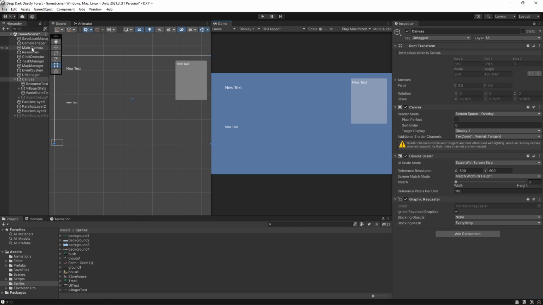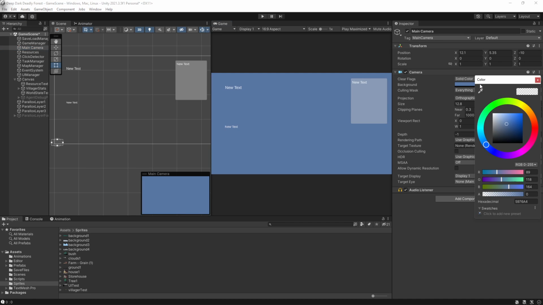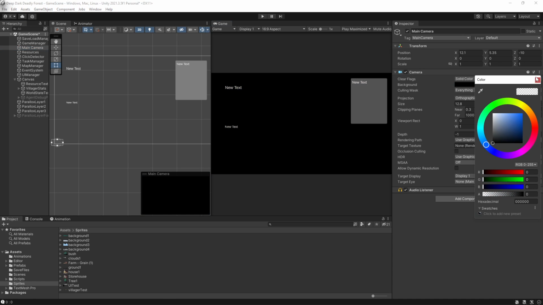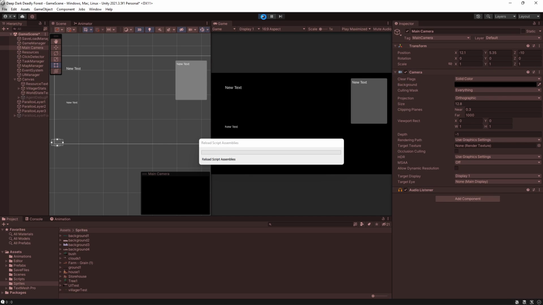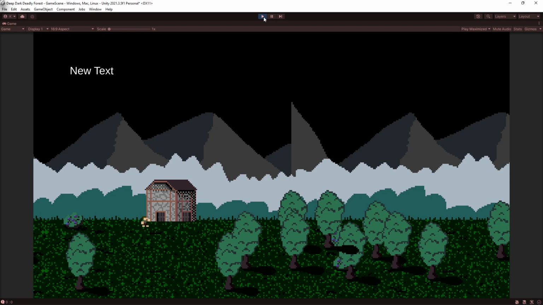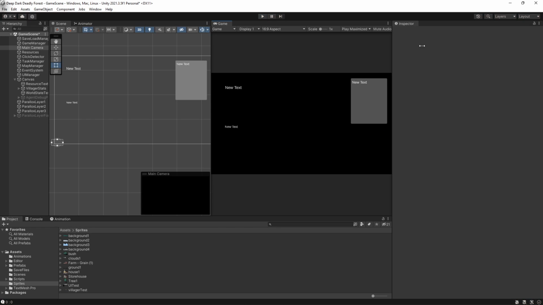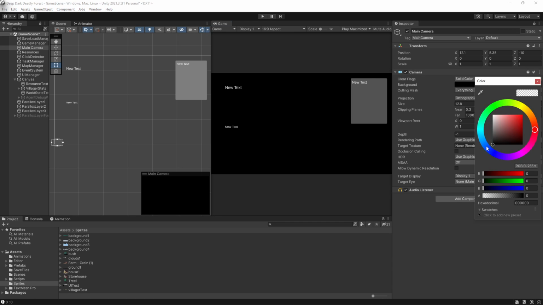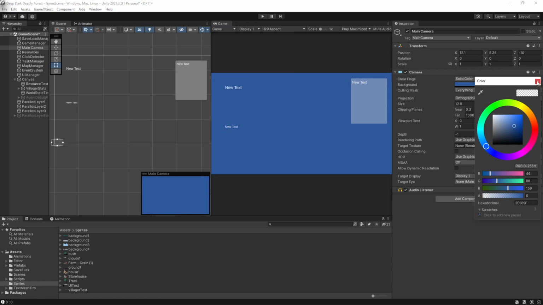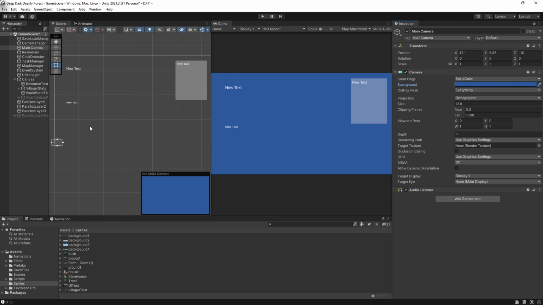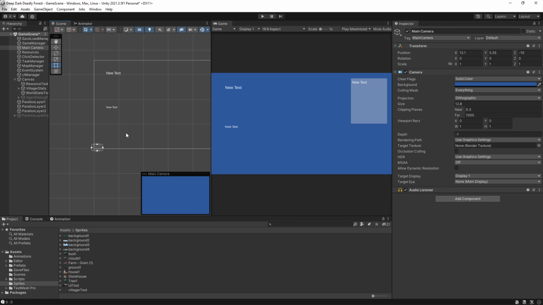Let me click on my camera. I just want this to be black and not that blue color. Maybe I do want the blue color. I need blue sky. Let me just put it back for now. Alrighty, let's just start making some of this UI stuff.